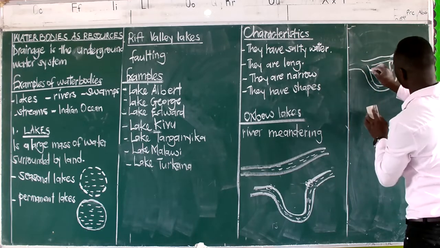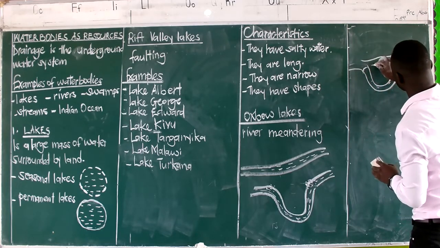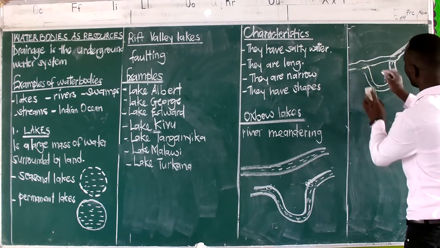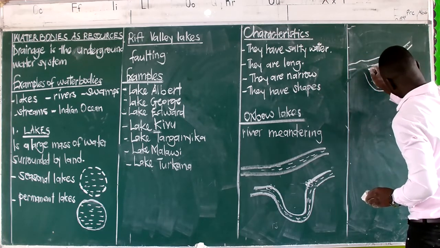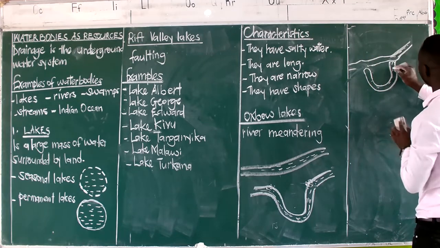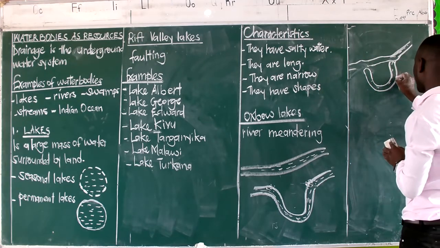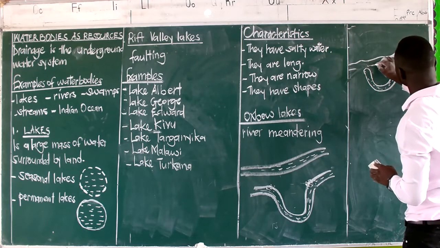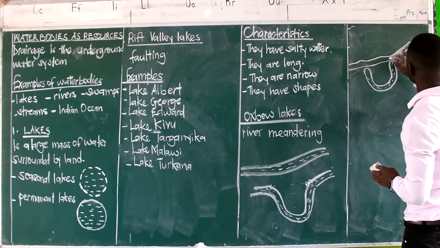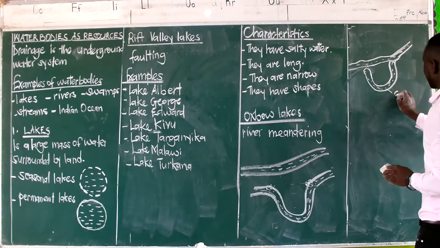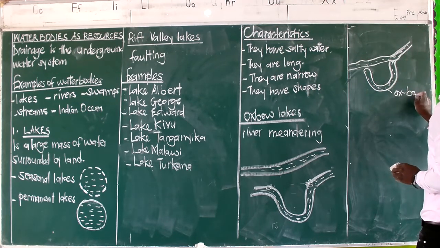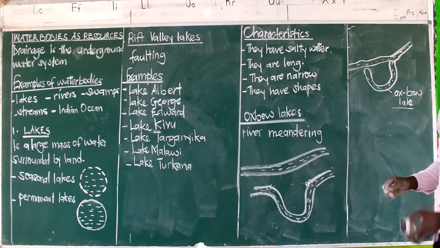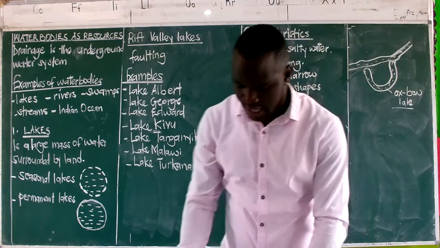And also here we shall have another blockage. So we are having the river continuing like this. Therefore, we have now a lake formed from here. This is now a lake formed, and the river continues to flow like this. So this is the lake that we call the Oxbow Lake. That is the formation of the Oxbow Lakes.